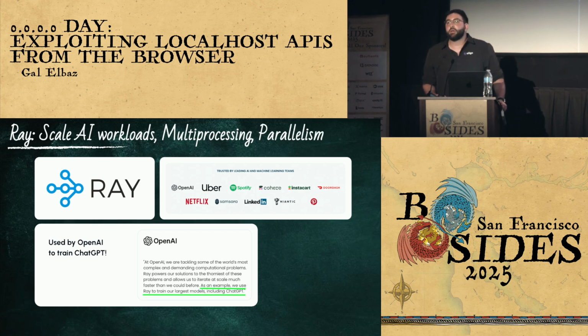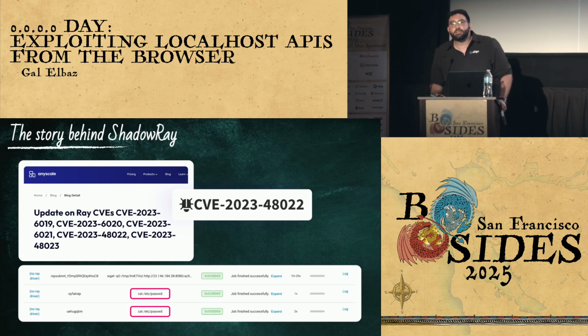But GPT 3.5 was trained on Ray. So you can understand how industry standard this tool is. And of course, like any other AI framework that's been done by data engineers, it's in Python. And of course, there were a lot of good intentions by the maintainers, but something that we saw along the lines was really intriguing for us.